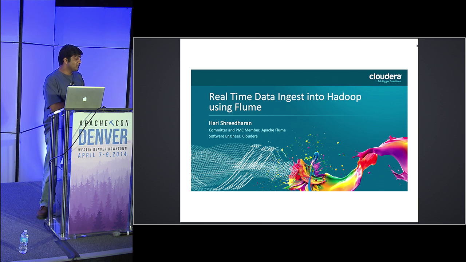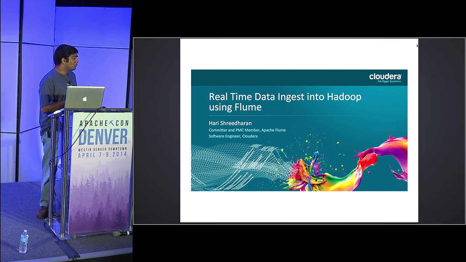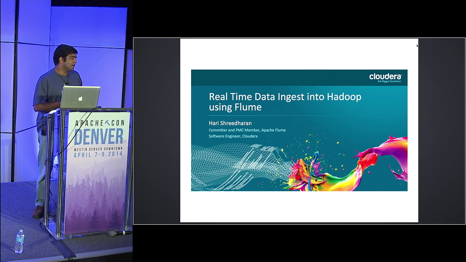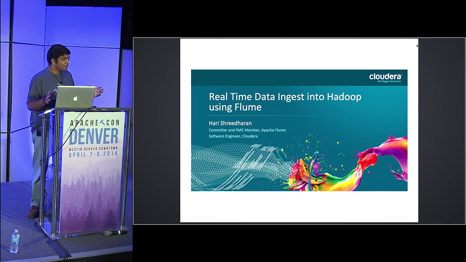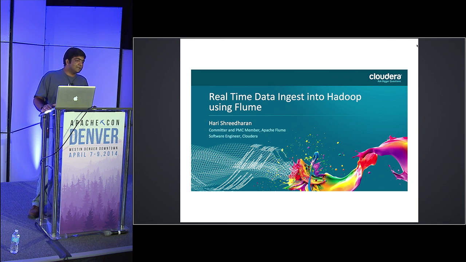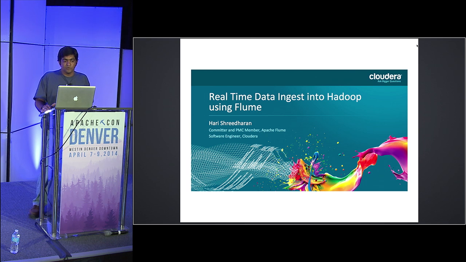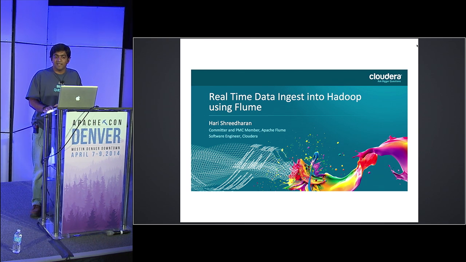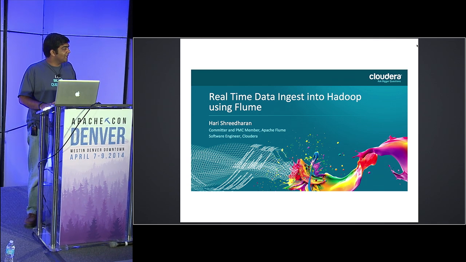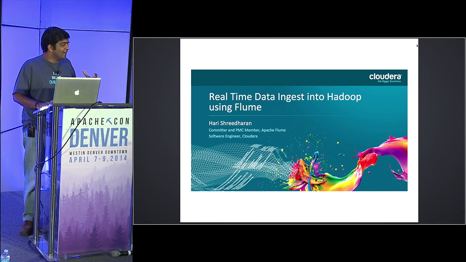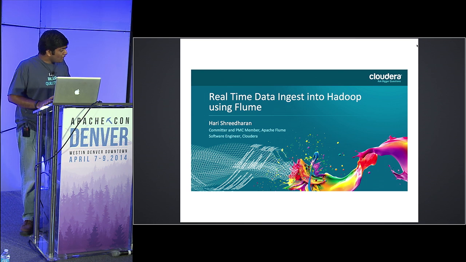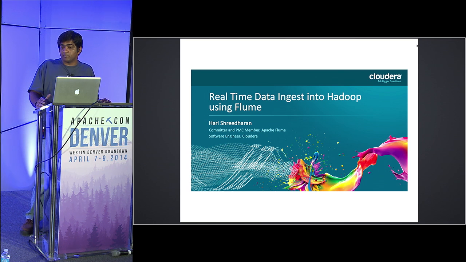Before the standby namenode came in, the project was called Flume, which later became Flume OG. It was a simple project to help scale the way writes are done into HDFS — you write to HDFS in a more coordinated, non-bursty way, sending data in a steady flow. Flume OG had a bunch of design issues because it was a single-person project; there were issues with the design and some implementation issues as well.